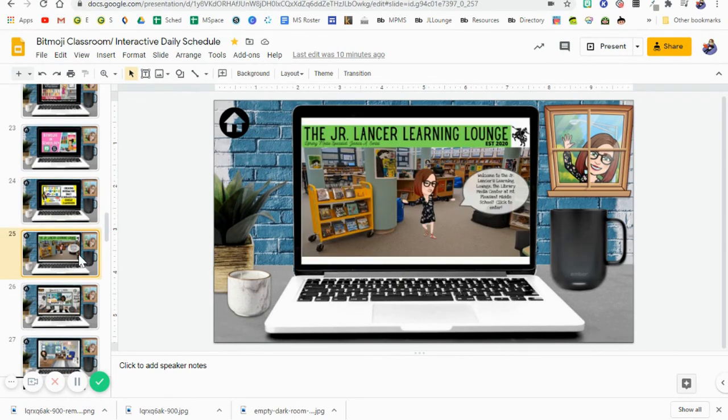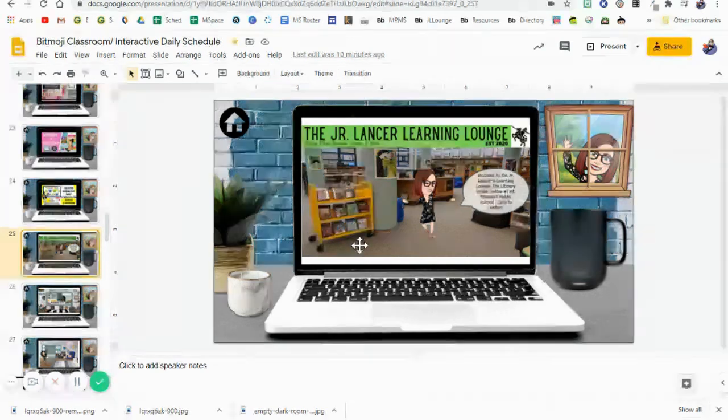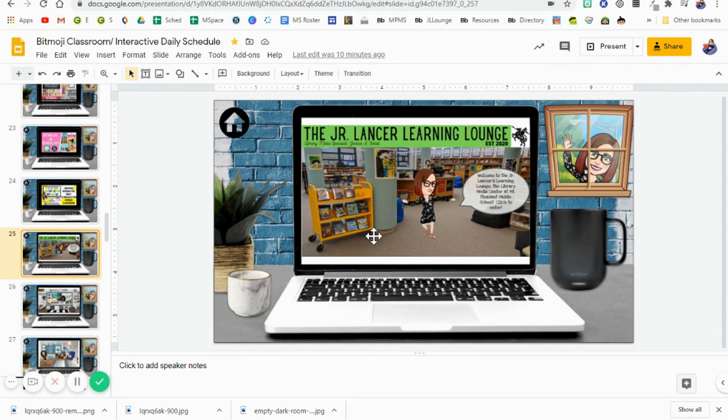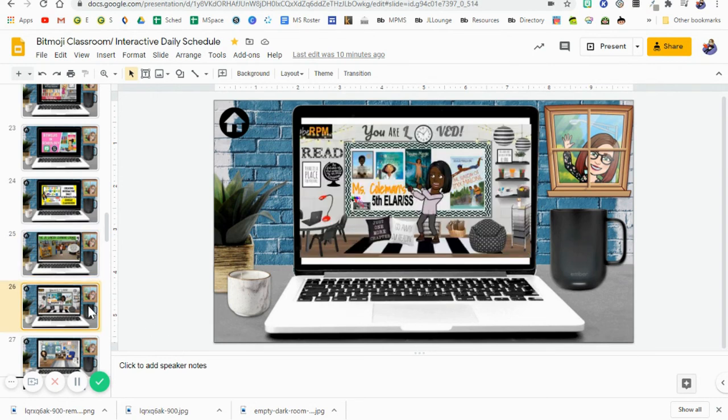This is just an example of my landing page on my website. You can take pictures of your physical classroom or even objects in your physical classroom and use them in your interactive classroom. So here I have my library space that I took a picture of. If I were just going to use, for example, this cart, I could take a picture of just the cart and use remove.bg to paste the cart as an object into my slideshow. So you have some neat ways that you can mix kind of the digital with the more realistic, and that's pretty fun too, and it gives it more dimension, I think.